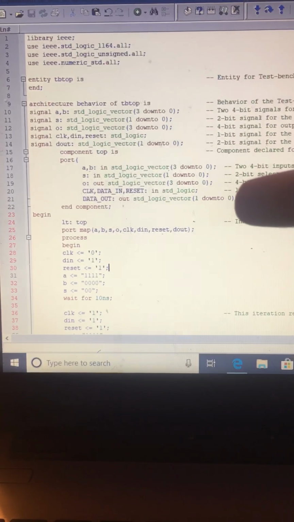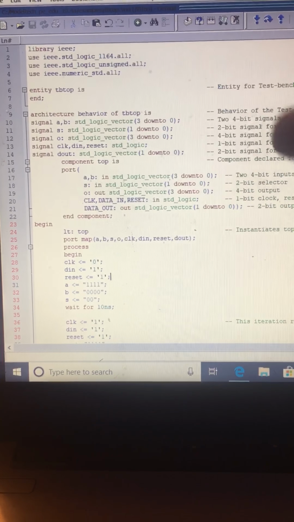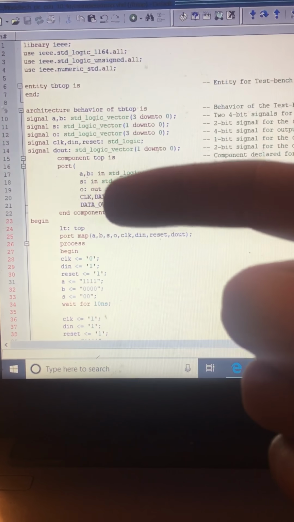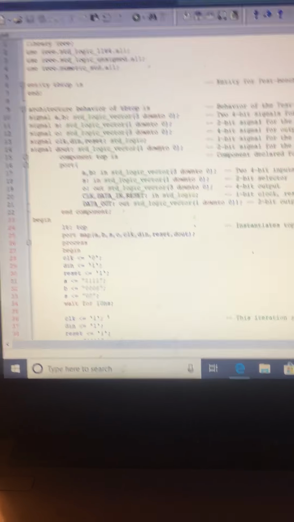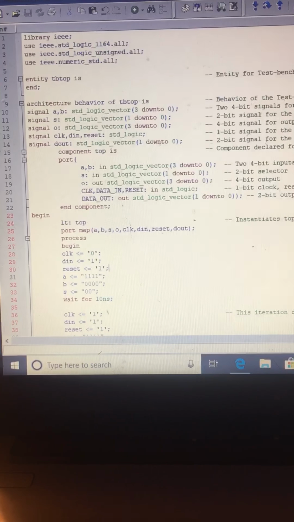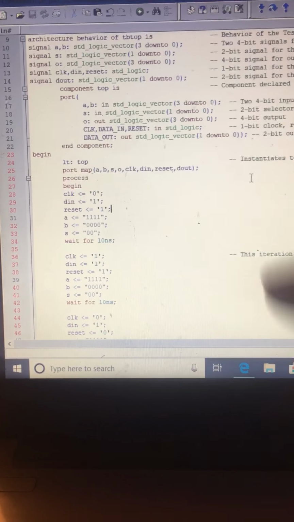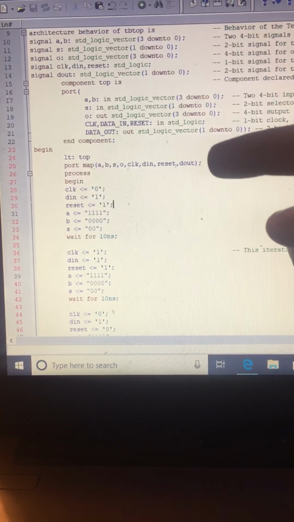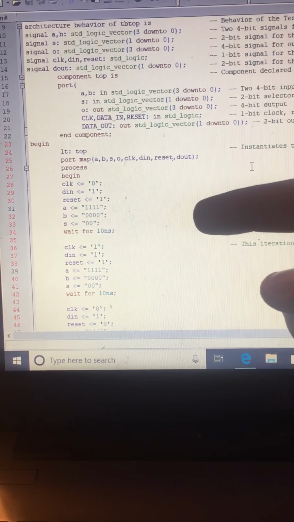And right here is the component of the top level system, whose ports are comprised of the ports from both of the components that make up the top level system. Next, I have instantiated the top level system component right here. And next, I am working on my test bench values.